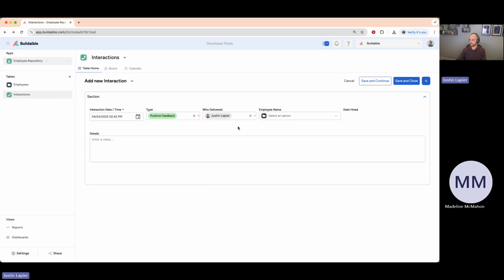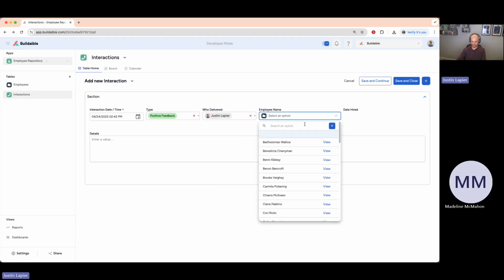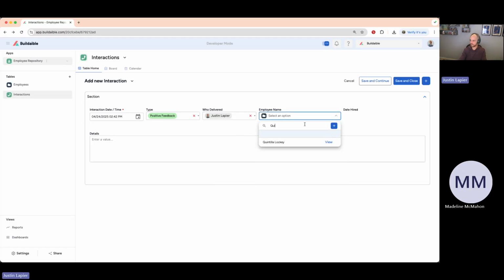Shows your picture. And then I'm going to select, since we've been talking about Quintilla so much, let's go ahead and select that one. The thing to mention on these link or record fields is this icon right here shows you the table it's linked to. See that icon as the folder? That's the same icon as this employees table over here. What you also notice is when I selected Quintilla, it pulled down the date hired from that employee record. So this is what I was talking about, you can't edit it on this form. You can edit it back on the employee, but it pulls that data down.